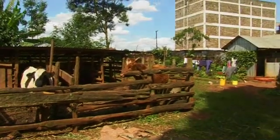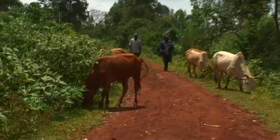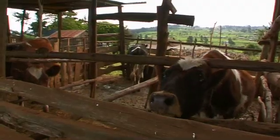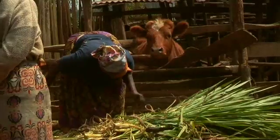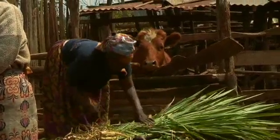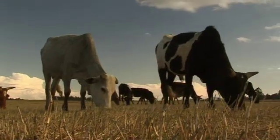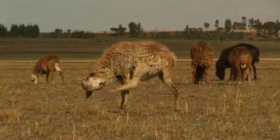In the small-scale dairy sector, the result has been that many farmers have got rid of hardy indigenous animals and bought exotic cows that give more milk and so make more money, but need more and higher quality feed. One of the biggest problems in sub-Saharan Africa and in most developing countries is that the available feed is of extremely low nutritive quality, and there are also feeding gaps throughout the year.